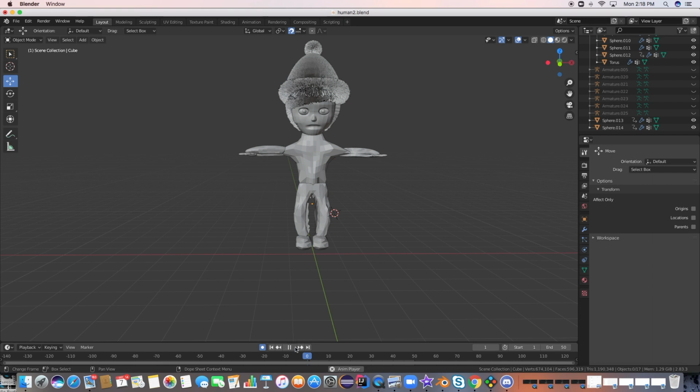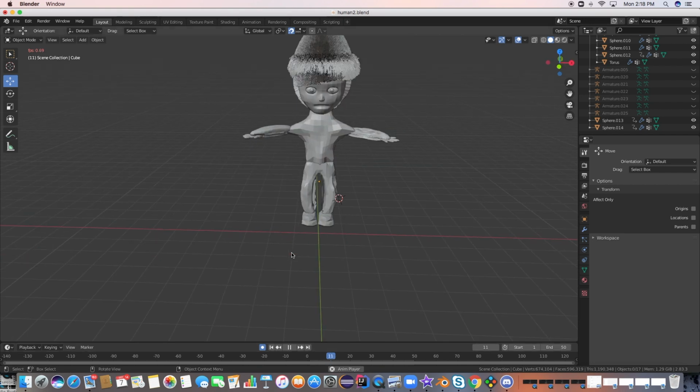So let's check it out with the animation. As you can see, everything looks perfect. The hands are coming in like we want it to. And it's gonna move up soon. Both hands. As you can see, both hands are moving up like we want it to move up. So it looks nice. That looks nice so far. Let's see, what else can we add to it to make it better?